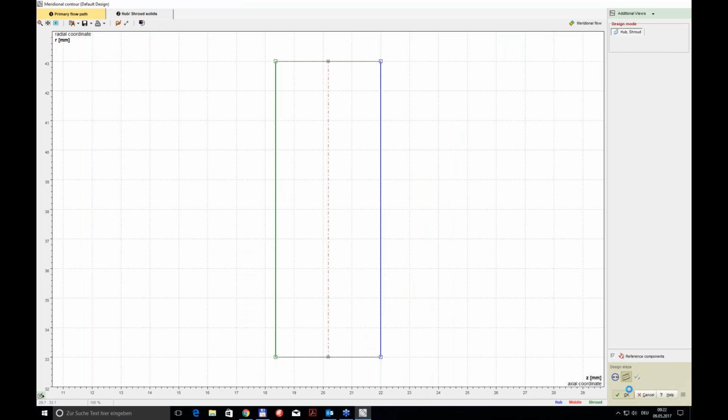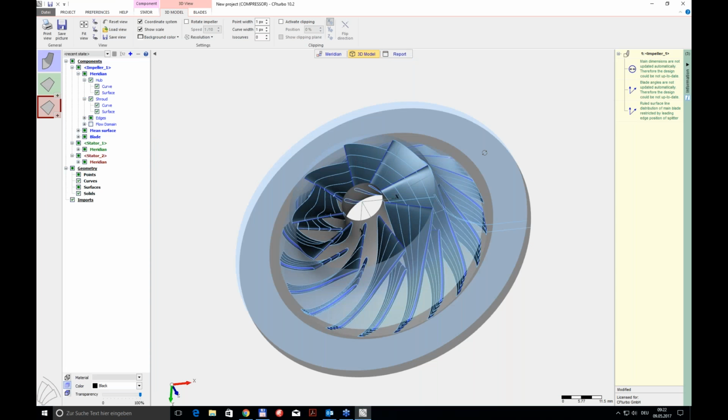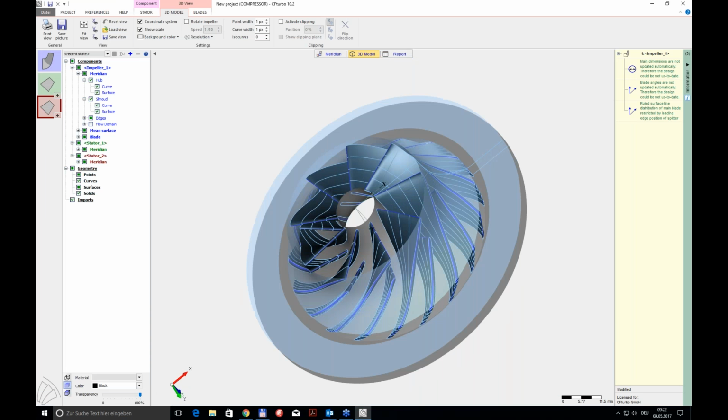And if I go through the 3D model, I now have a 3D model including diffuser, and the last step would be to add a volute.